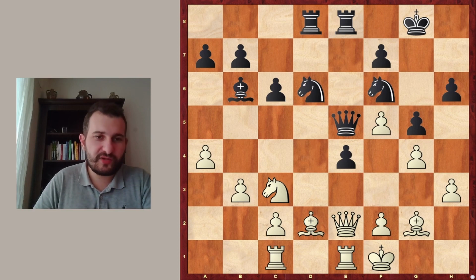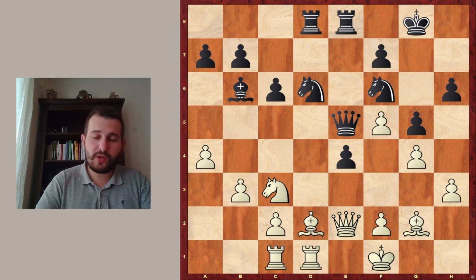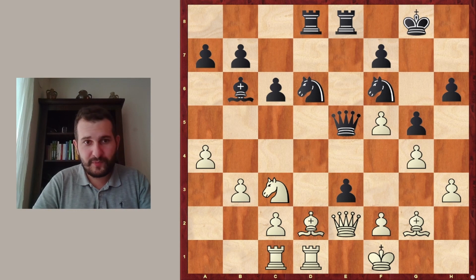Maybe you can argue that this knight is not perfectly placed. It might be better on c5 and the bishop on c7, but black's position is very good while white has issues. The pieces are developed but on bad squares. So rook ed1, and now comes a devastating move, e3.